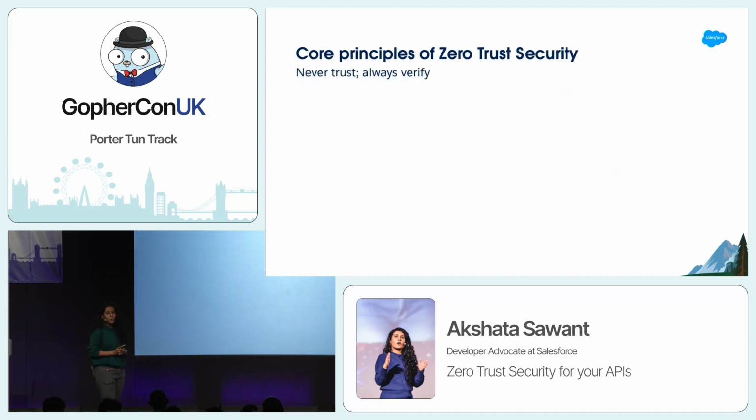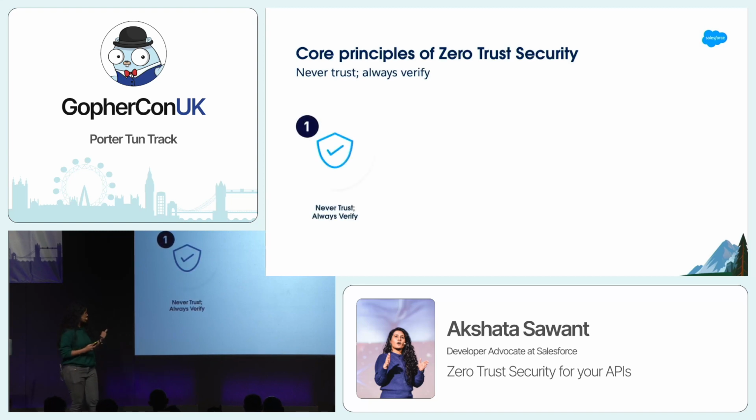Okay. So what are the core principles of zero trust security? The underlying tagline we have heard is "never trust and always verify." But there are 4 major pillars of zero trust security as well. So the first one, yes, never trust, always verify. No matter who is trying to access, whatever the persona is, it could be a CEO, it could be a developer, it could be anyone in your organization, they need to be first validated, authenticated, authorized, and only then will they get access to the particular resources.